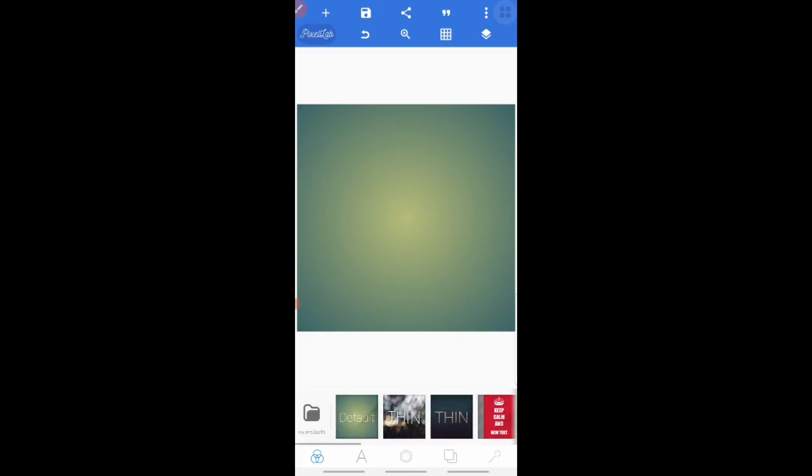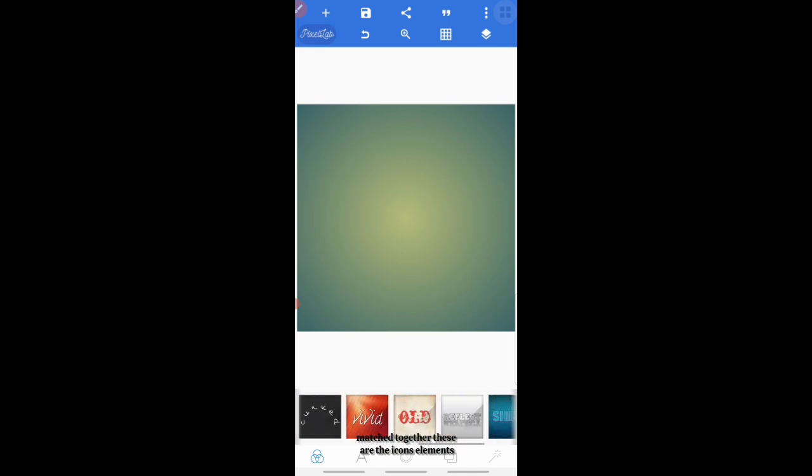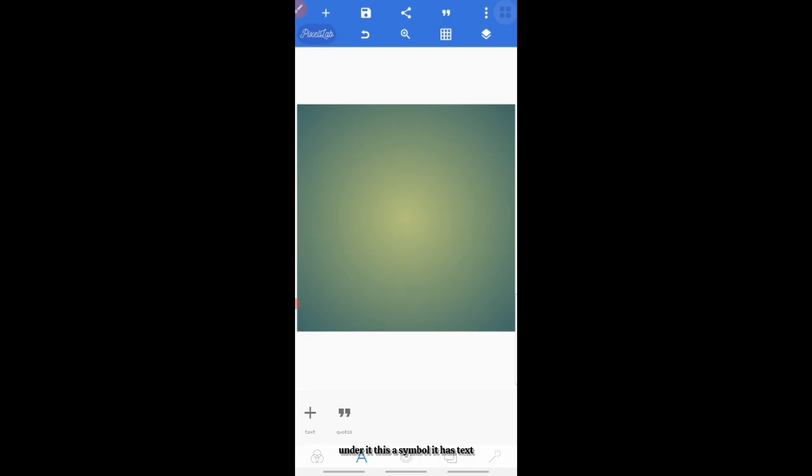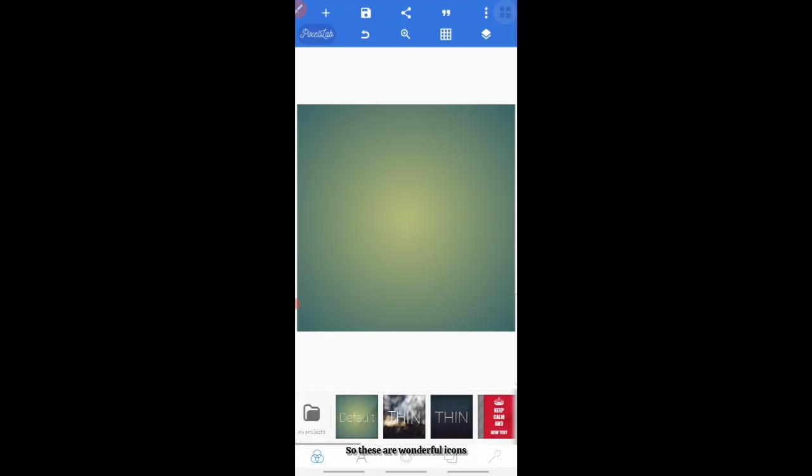Now the ones down below: this first one that has three circles merged together, these are the icons and elements under it. This A symbol has text and quote under it. The one in the middle has stickers, import rows and all those, and we have colors. The last one is colors, transparent, and image size, crop image. So these are wonderful icons that have been provided to make your work easier.